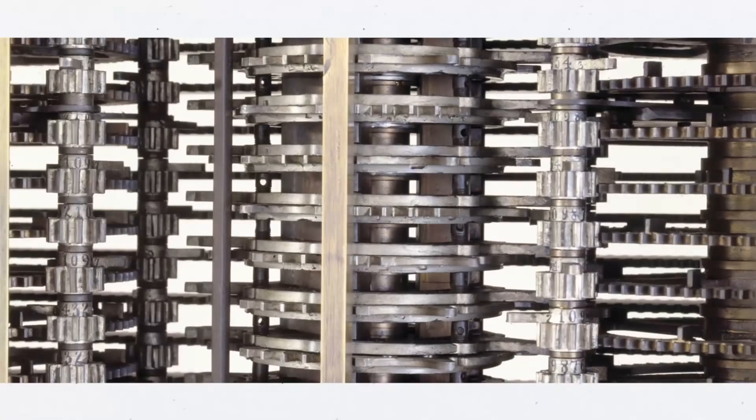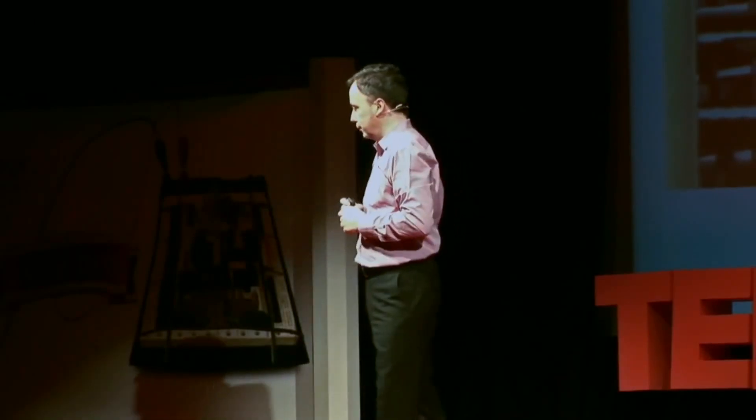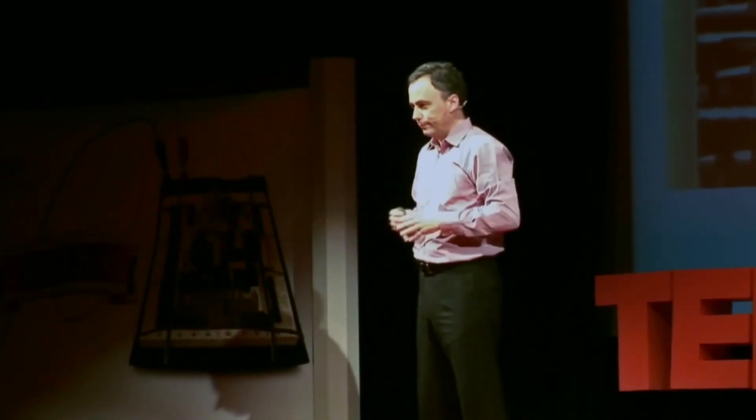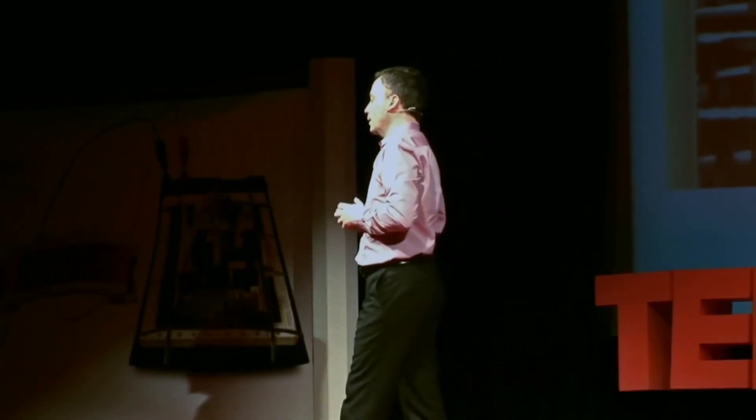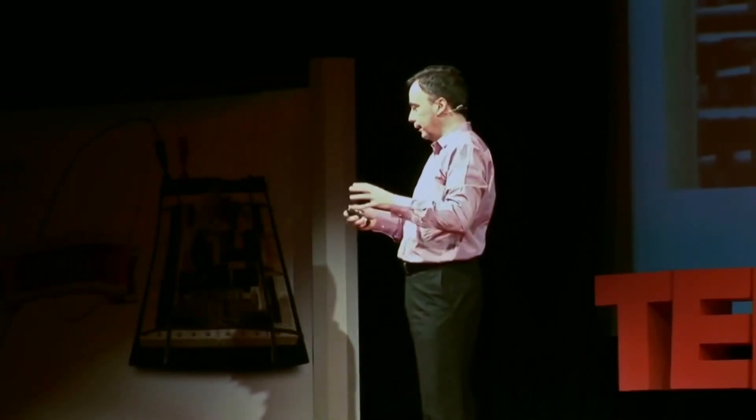This monstrosity over here is the CPU, the chip, if you like. Of course, it's this big. Completely mechanical. This whole machine is mechanical. This is a picture of a prototype for part of the CPU, which is in the Science Museum. The CPU could do the four fundamental functions of arithmetic, so addition, multiplication, subtraction, division, which already is a bit of a feat in metal. But it could also do something that a computer does and a calculator doesn't. This machine could look at its own internal memory and make a decision. It could do the if-then for basic programmers. And that fundamentally made it into a computer. It could compute. It couldn't just calculate. It could do more.